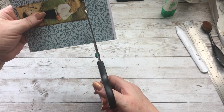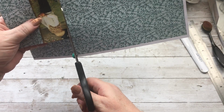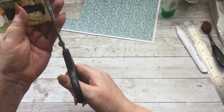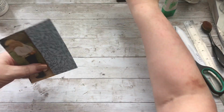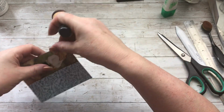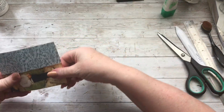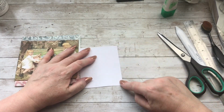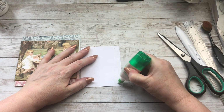So we're cutting across there. We're cutting down there. And we're trimming that bit off at the bottom. Then we're going to ink up the edges. Right. So I'm going to put a little bit of glue on the back here, just on that blue piece.